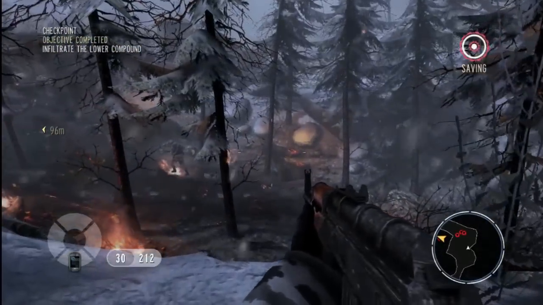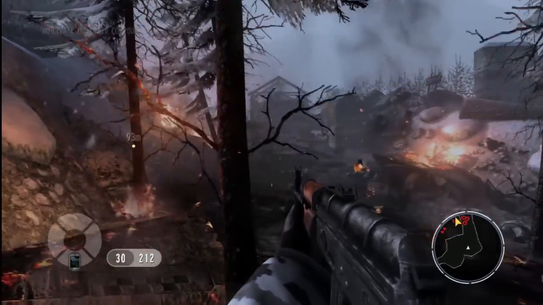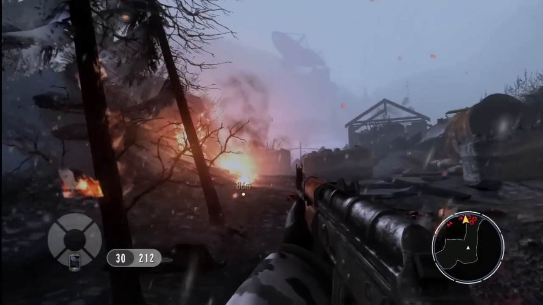Here we see some Russian soldiers running into the battle. We're going to follow them, and then on the horizon, we now see the radar dishes of the Severnaya complex.